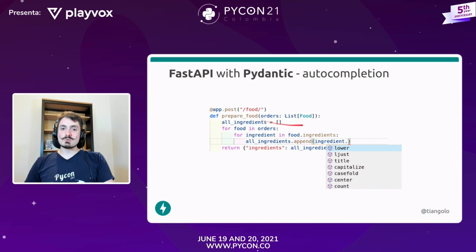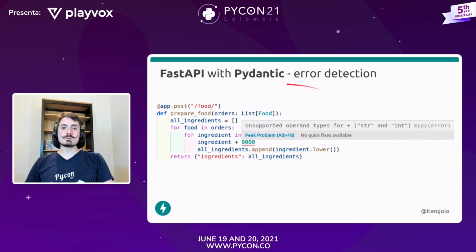Because, again, we are just using standard Python type annotations for everything. And of course, we can also get automatic type checks and detect a lot of errors with this. Again, inside of a double nested for loop, the editor knows that ingredient is a string and we cannot sum a string with an integer, so we get the appropriate error.